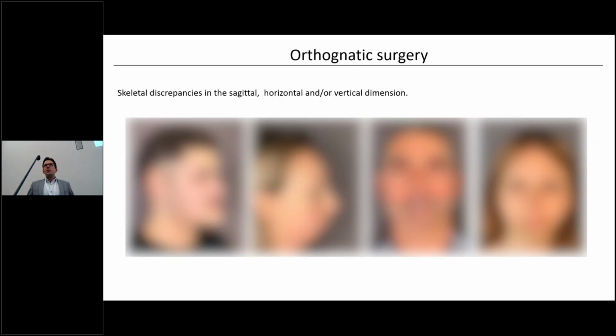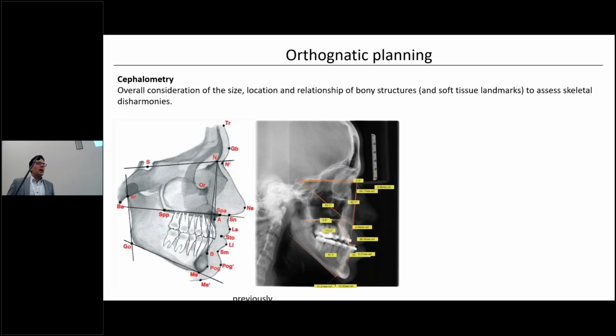For those of you who are not so familiar with the clinical setting, what is orthognathic surgery? Why do we do orthognathic surgery? Basically, we have patients, and that's simply from an overview of the last few weeks and months, with skeletal discrepancies. We have skeletal discrepancies in the sagittal, in the horizontal, and/or, so in combination or singular, in the vertical dimension. And these patients have problems chewing with their teeth, and they have problems with their outer aesthetics. And that's, for me personally as a doctor, the main focus for why I want to treat these patients.